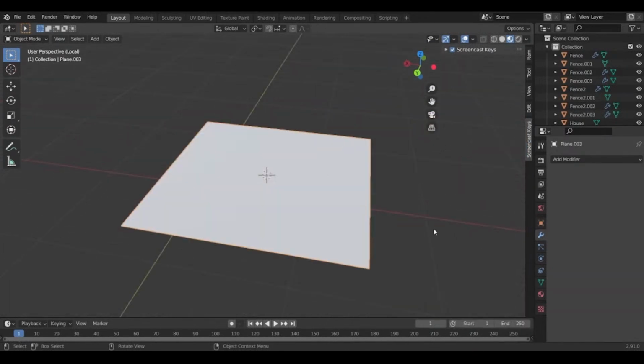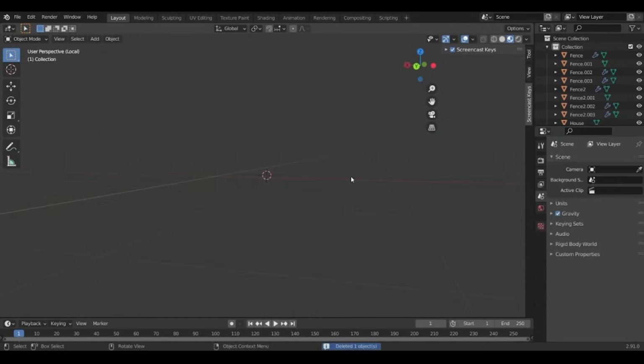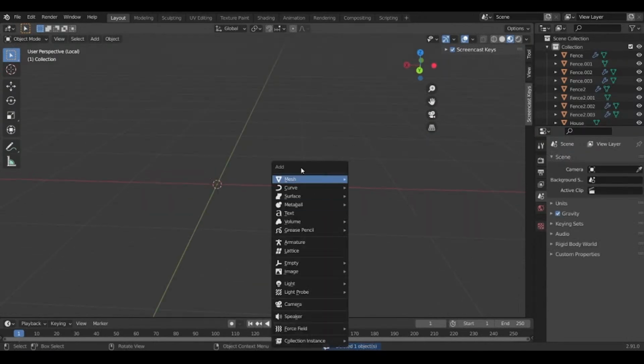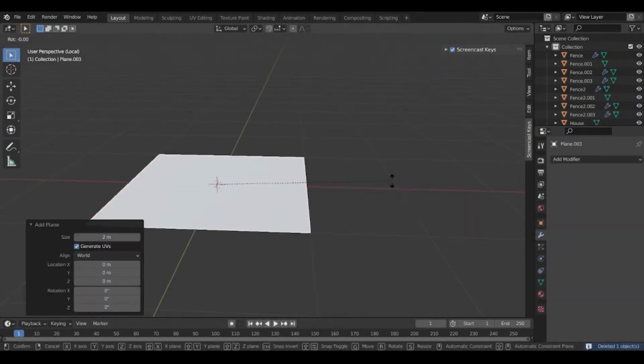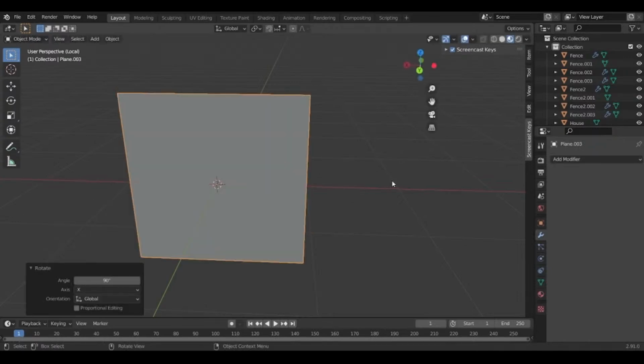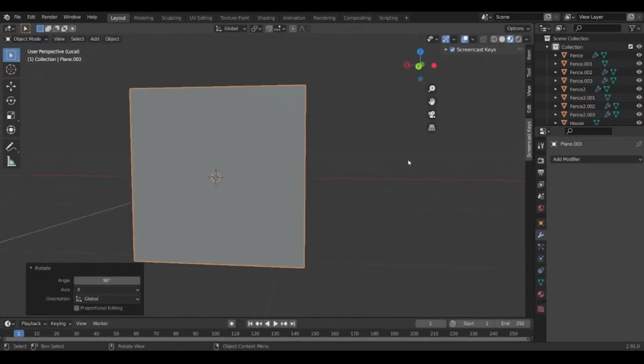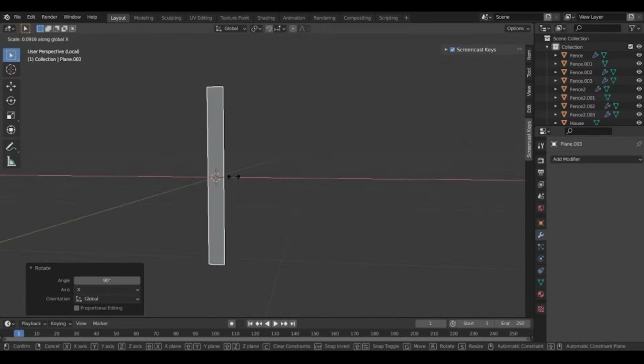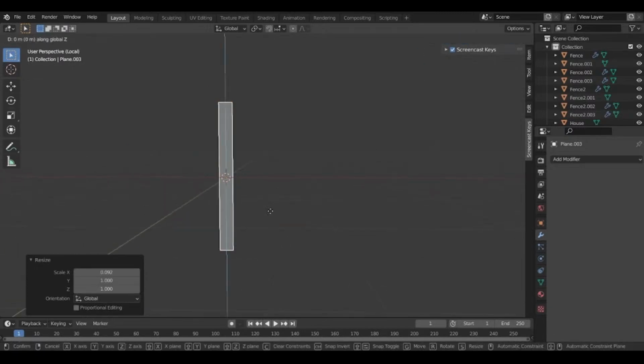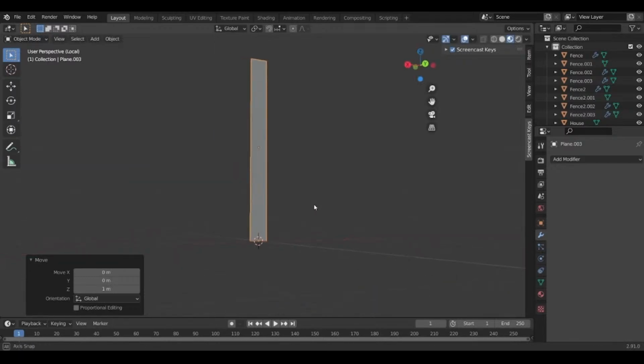Again, go to this mode, then I'll just get to the center. Rotate 90 degrees on the X-axis. Then Alt G and Alt Z to make it perfectly aligned with the world origin.